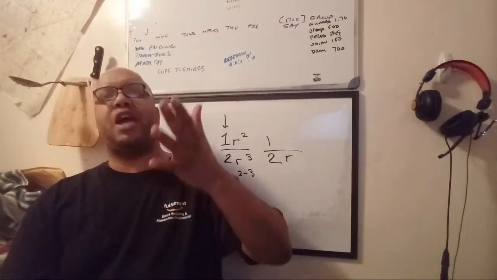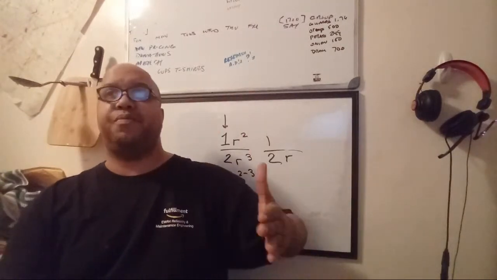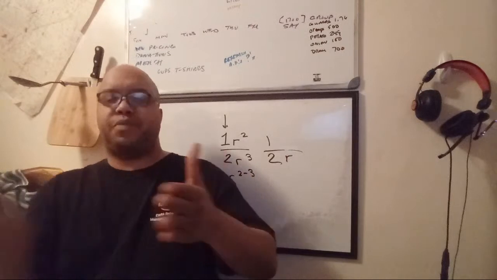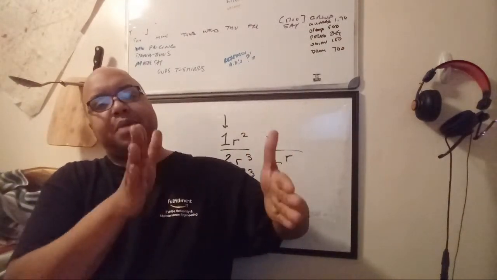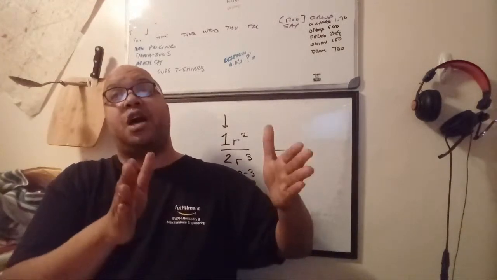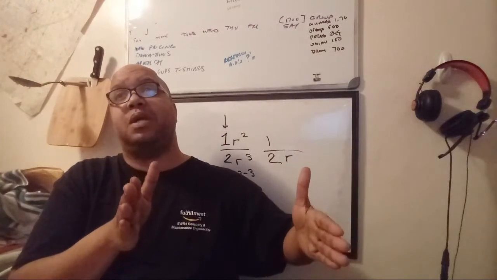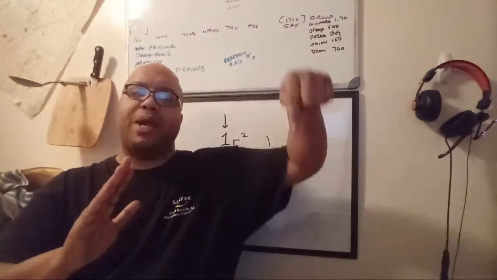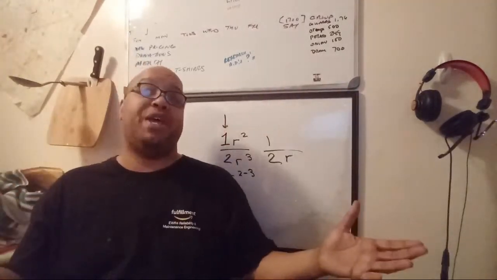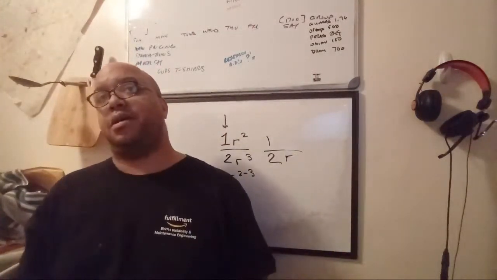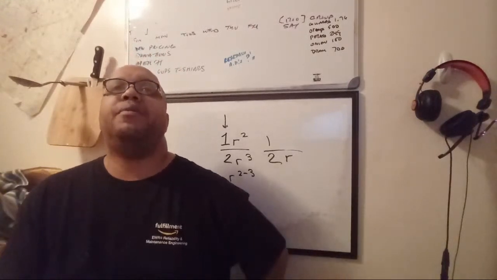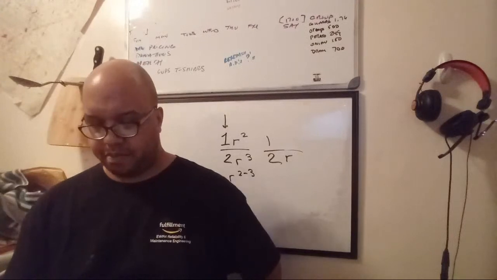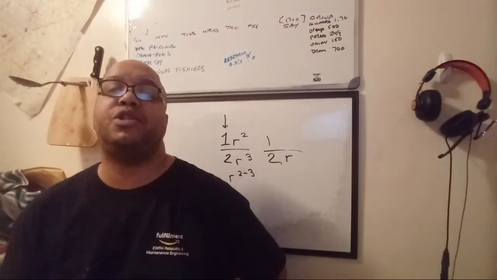I'm thinking, the reference datum is where everything's measured. Pilot, front passenger, and fuel would each have a certain center of gravity, and the baggage area would have a certain distance away. But what is the load moment? The load moment is a function of distance from the reference datum and weight, right? Yes. That's why we think about first class lever systems: you have that fulcrum point where the weight is measured, and the load moment is a function of the weight and the distance away. So we come up with foot pounds or inch pounds. Would the CG be the fulcrum? Okay, we won't dig that deep. Load moment was actually the target I was going after.